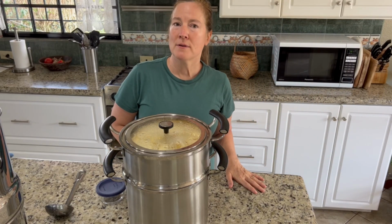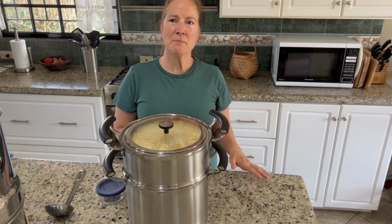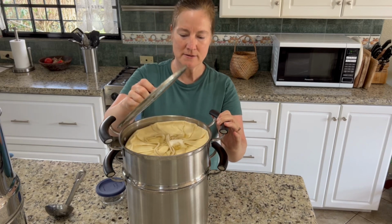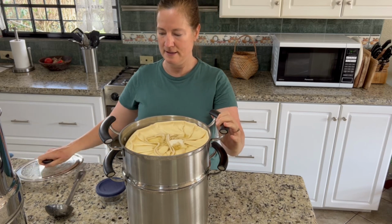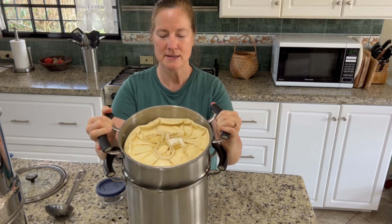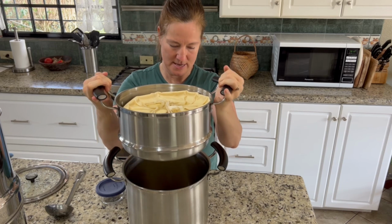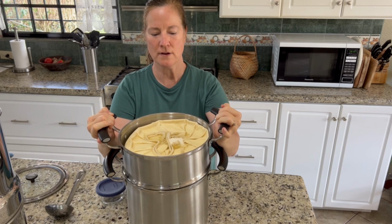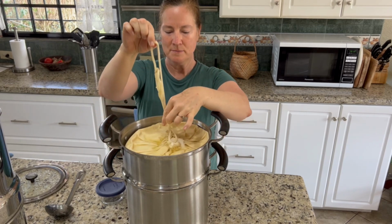So it's been a few hours. I just got back from the gym, actually about an hour and a half since I put this in here. Let's see how much it's gone down. You see that? How it's draining? And I can see I've got more than an inch of liquid here in the bottom.